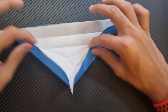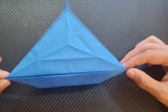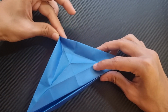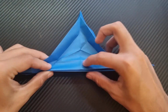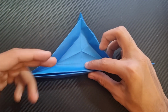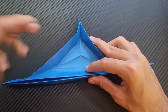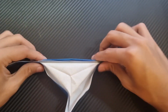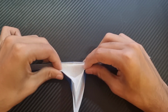And then let's fold these two and this one together, making a sort of a container. Let's turn over and push these in, and let's just push these two flaps together, and then even this one, same with this one. Basically you might notice we are trying to collapse this part, but at the same time we are zigzagging the flaps and doing a fan fold, but a really complex one at that. Once we're done with that, let's turn over and finally push this down, and finally let's collapse it.